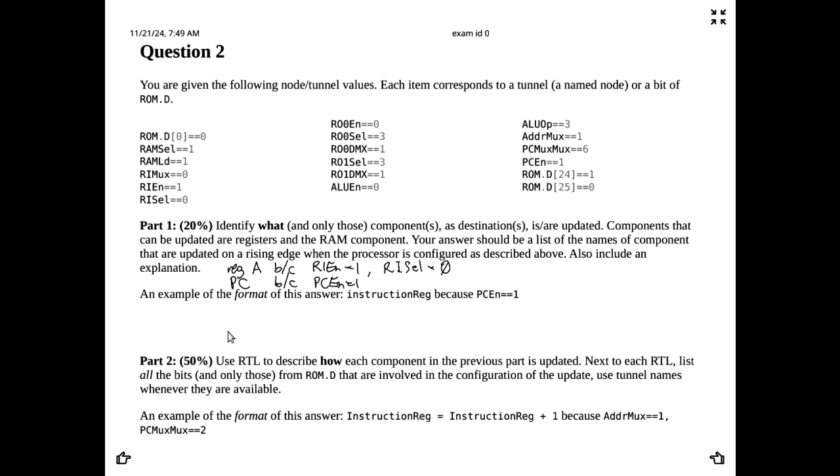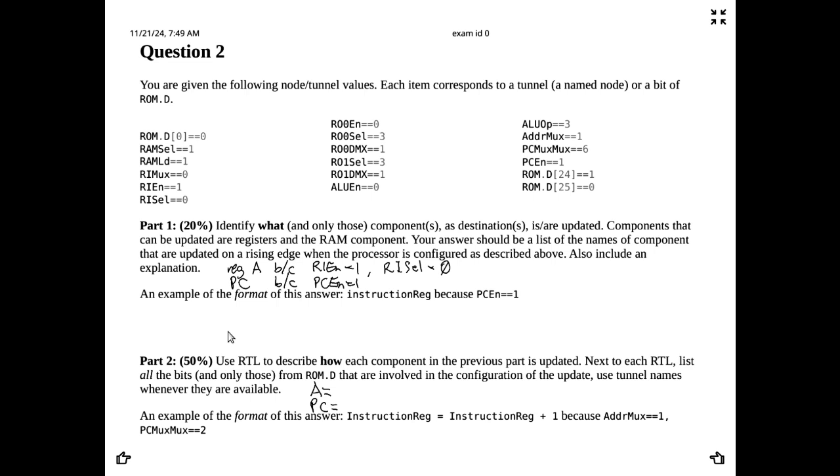So in this case, we have to say register A is something because of some connectivity. We also need to say PC equals something because of some connectivity. This is where we have to reference back to the diagram of the processor, because I cannot remember how the registers and the multiplexers are all configured. I have to look it up. So let's go ahead and look it up.